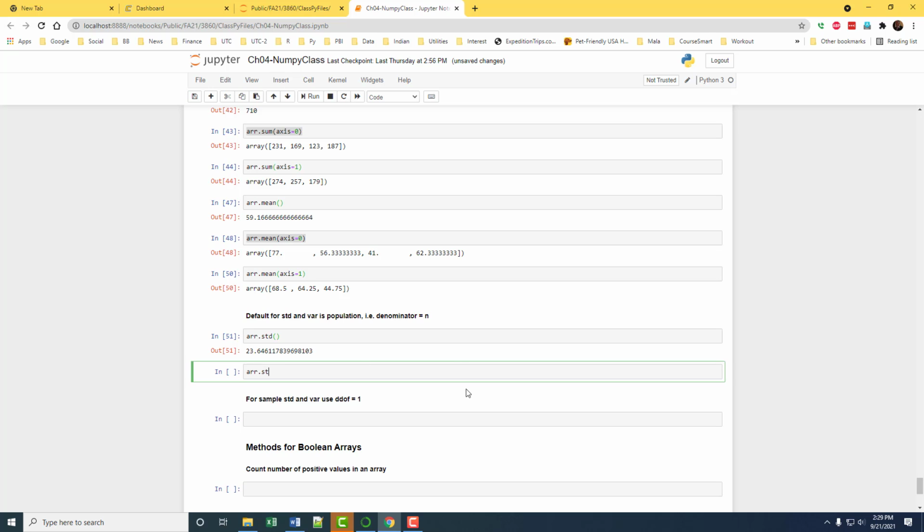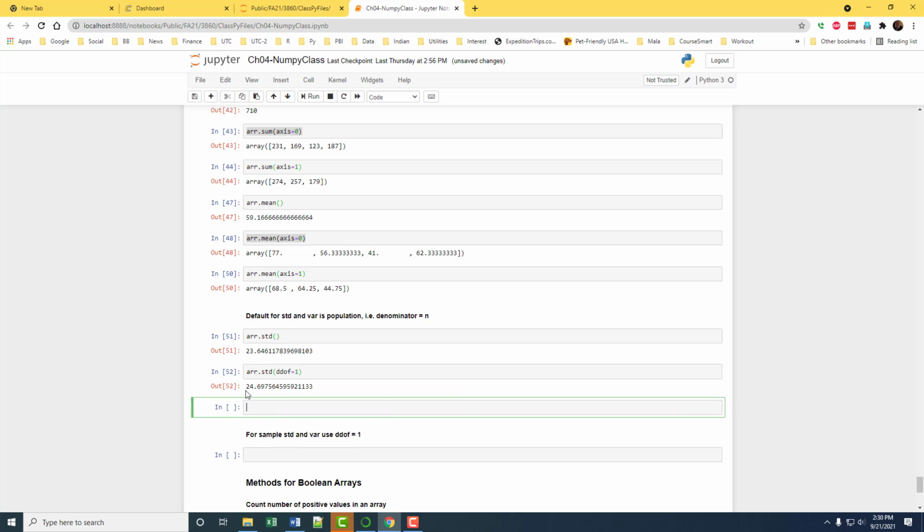If you want the sample standard deviation, where the denominator is n minus 1, then you have to specify ddof as 1. Then that will give you the result with the denominator of n minus 1, and you see that it's slightly different.